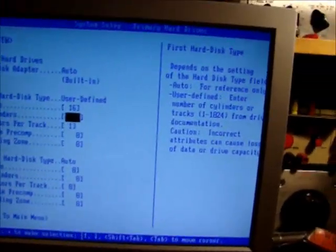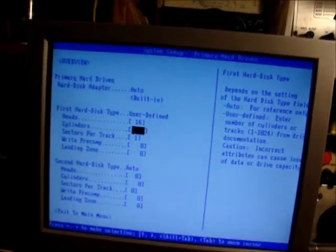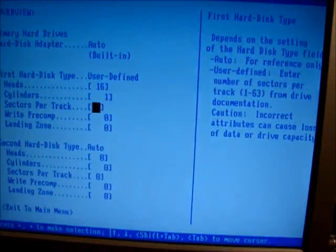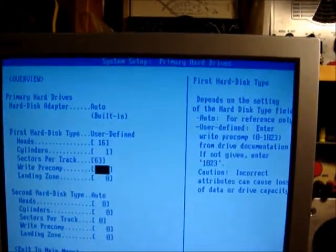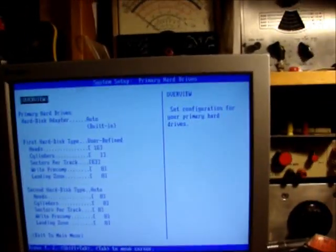Heads, 16. Cylinders, 1654. Sectors per track, 63. Write pre-comp 0, landing zone 0. That should be good.